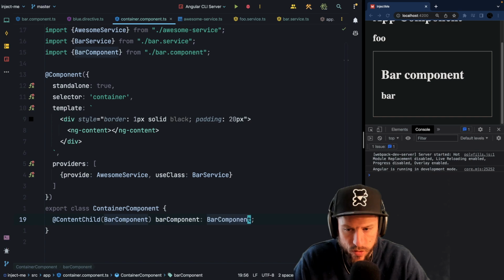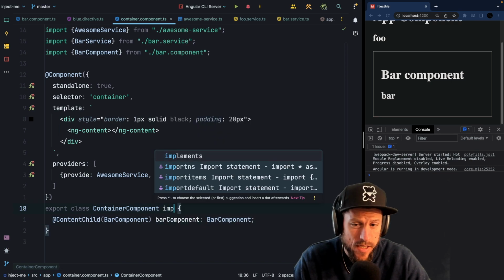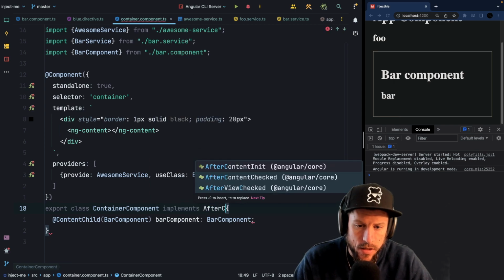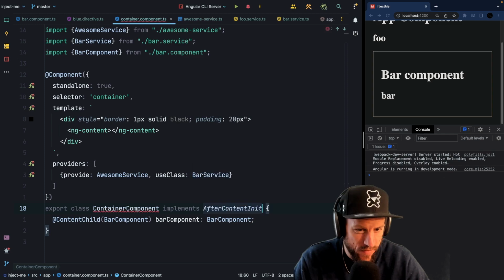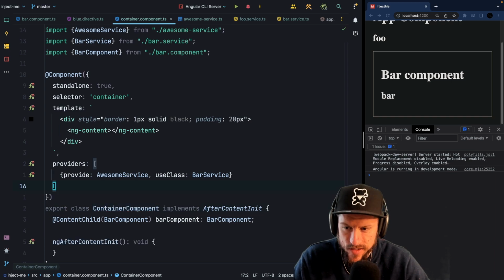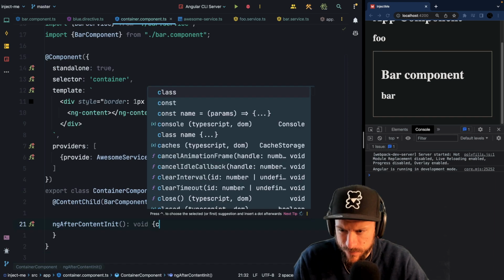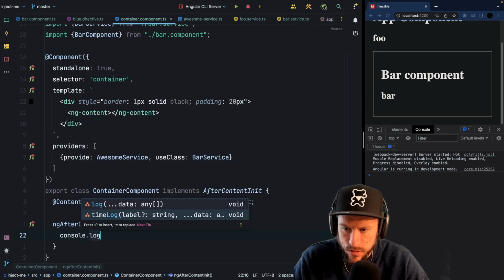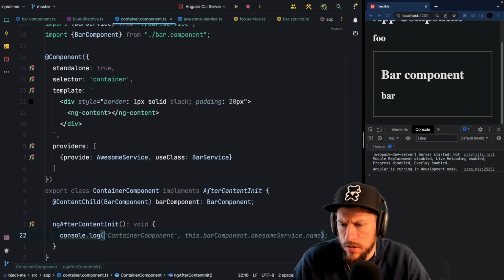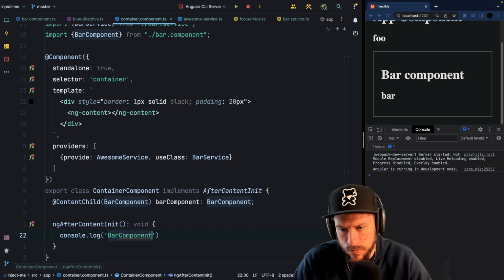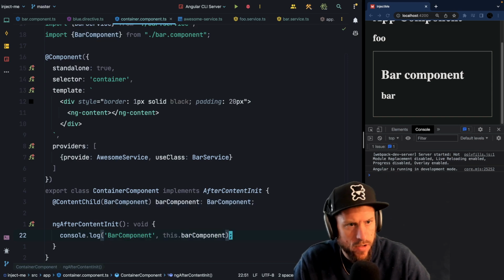So this will be our content child. This will be available inside the ngAfterContentInit lifecycle hook. So inside here we should be able to access bar component, this.barComponent.